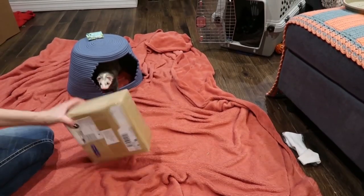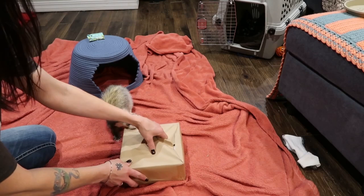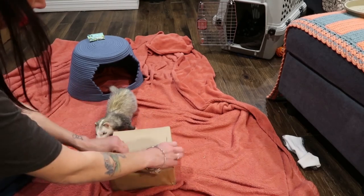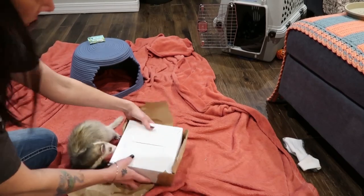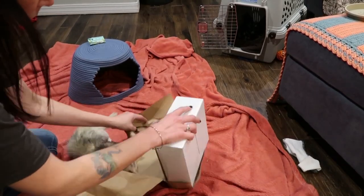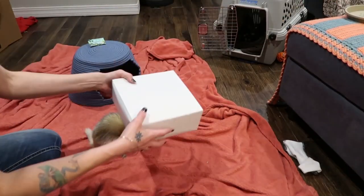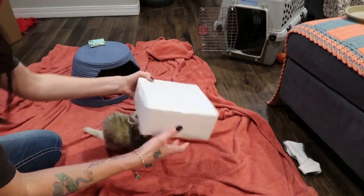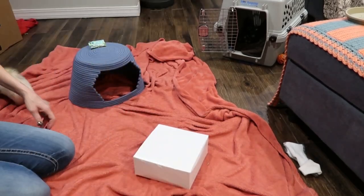Come on, come here, babies. Now I want you guys to know that this comes from Canada. I'm in the US, so it got here all in one piece. It looks amazing. It comes in this cute little box, and let's get the rest of these babies. Come here. Come on, babies.